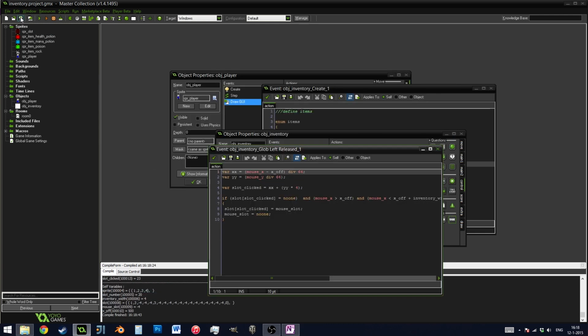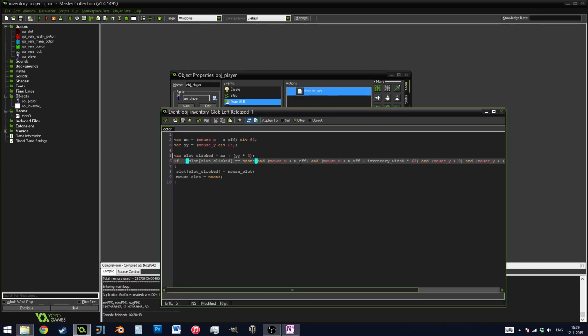So I'm going to spend a bit of time debugging this because it worked in my other example I put together before doing this video, and I'll be right back. So I found out where the bug was coming from, and it was actually quite a stupid error on my part. As you can see right here in the if statement, we're checking for slot clicked to be equal to no one. However, we got an error from that, and I thought the error was coming from this line over here, and it was actually coming from this line.